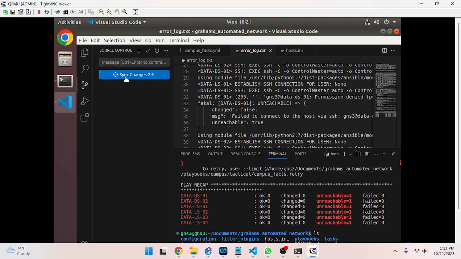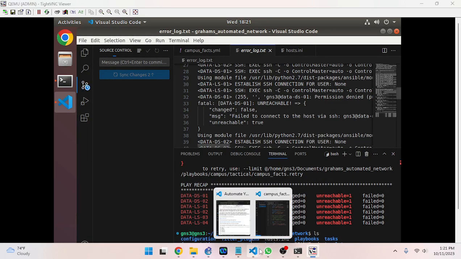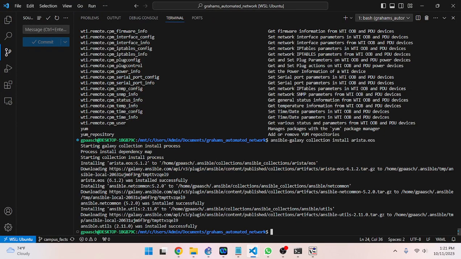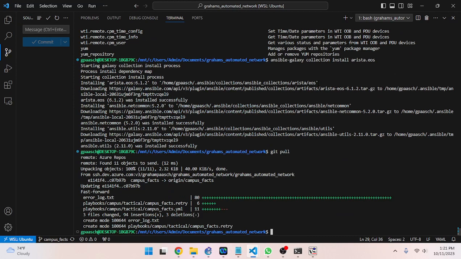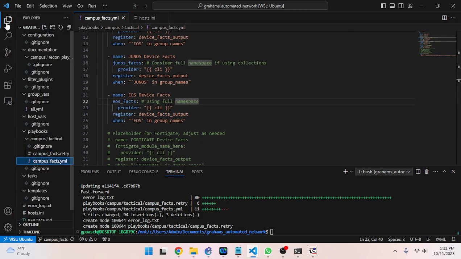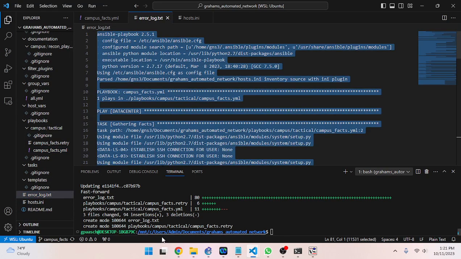All right, and then let's do sync changes. All right, and then we'll go over here. We'll do a git pull. All right, so now we've got the error log right here. So let's feed that into ChatGPT.